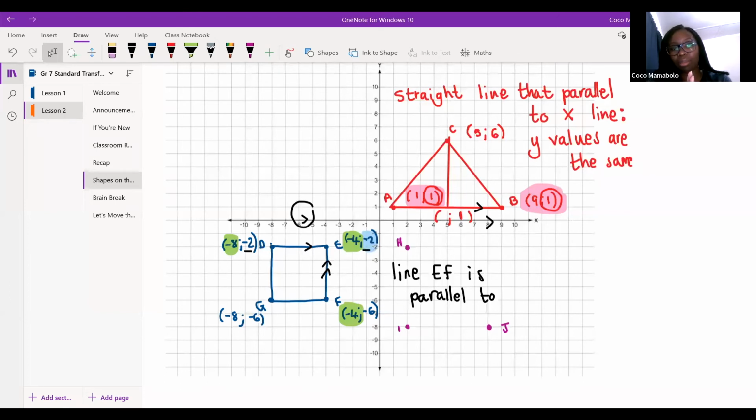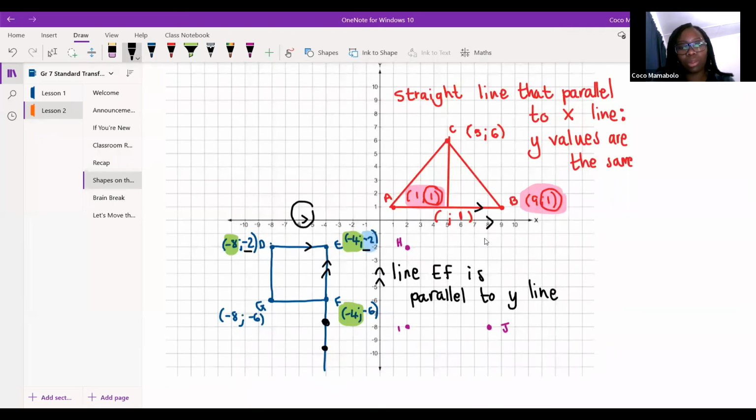Keisha says the same. Nokwezi also says the Y line. Nokwezi says she can give me some pointers. I agree. Roland also says the Y line. It's parallel to the Y line. Okay, so this line is always going to be parallel to this line. So what does that tell me about all my X values on this line, guys? What's going to be the X values on this line everywhere?